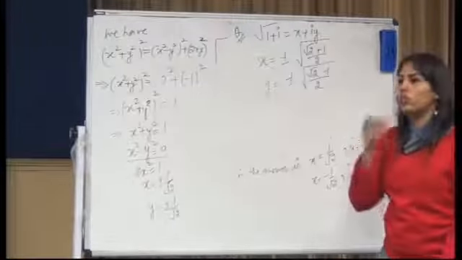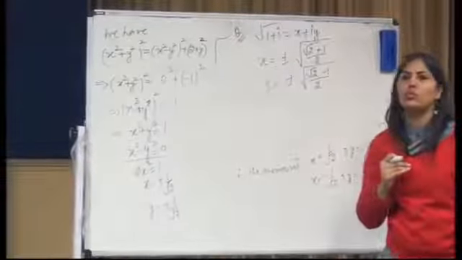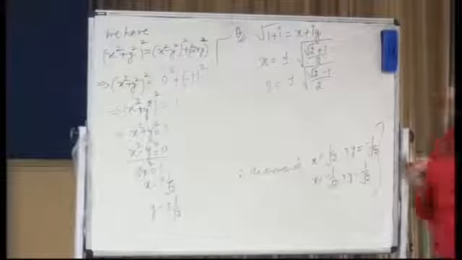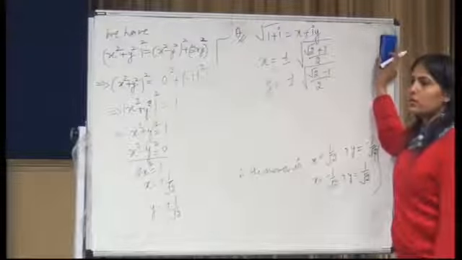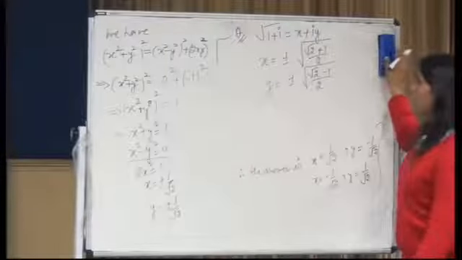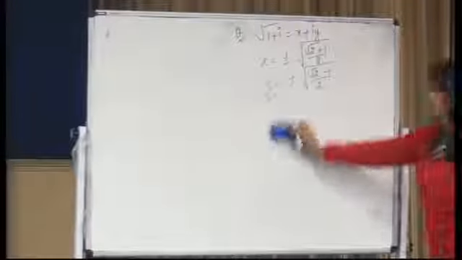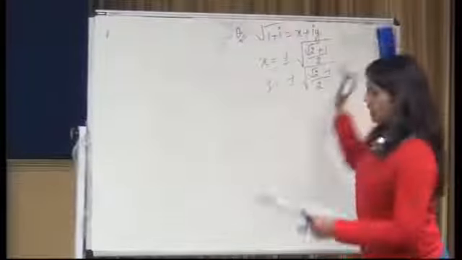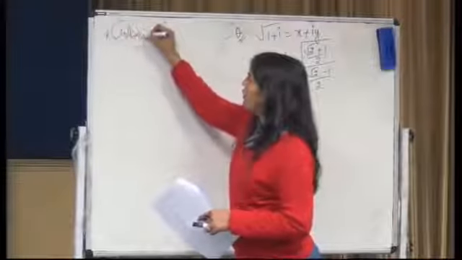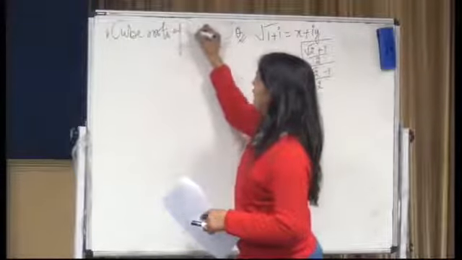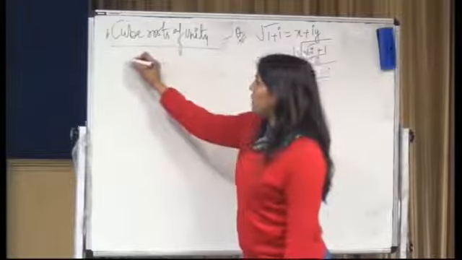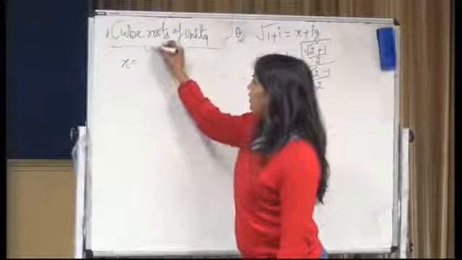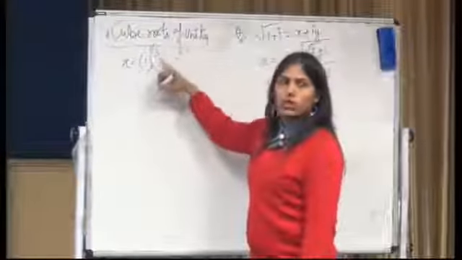So the square root of any complex number is done. Now come to cube roots of unity. That is also an interesting topic, very interesting actually in complex numbers. Can I rub? I think you all have copied. So the next is cube roots of unity. How does this concept basically start? Cube roots of unity.